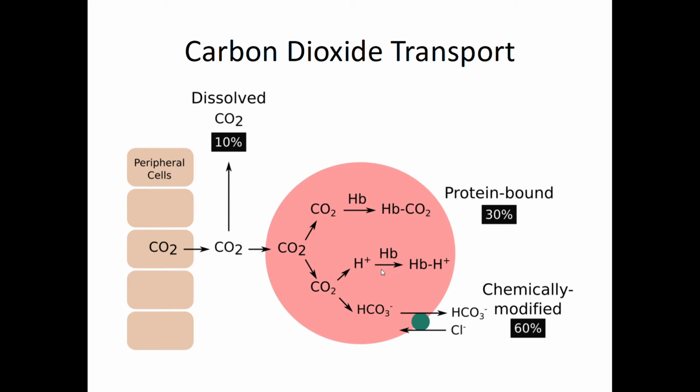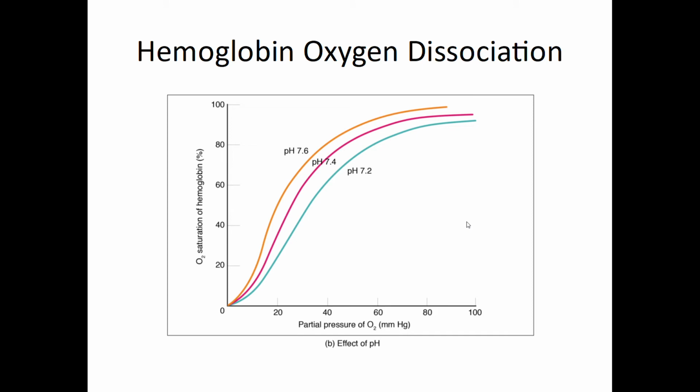We're going to talk about this a lot more next week when we get to pH regulation in the body. Now, the other thing that happens with carbon dioxide is that some of it is also carried by the hemoglobin. So some is dissolved, most of it's chemically modified, and some of it's carried by hemoglobin. And that's important because hemoglobin's binding to oxygen is affected both by carrying carbon dioxide directly and by the pH.